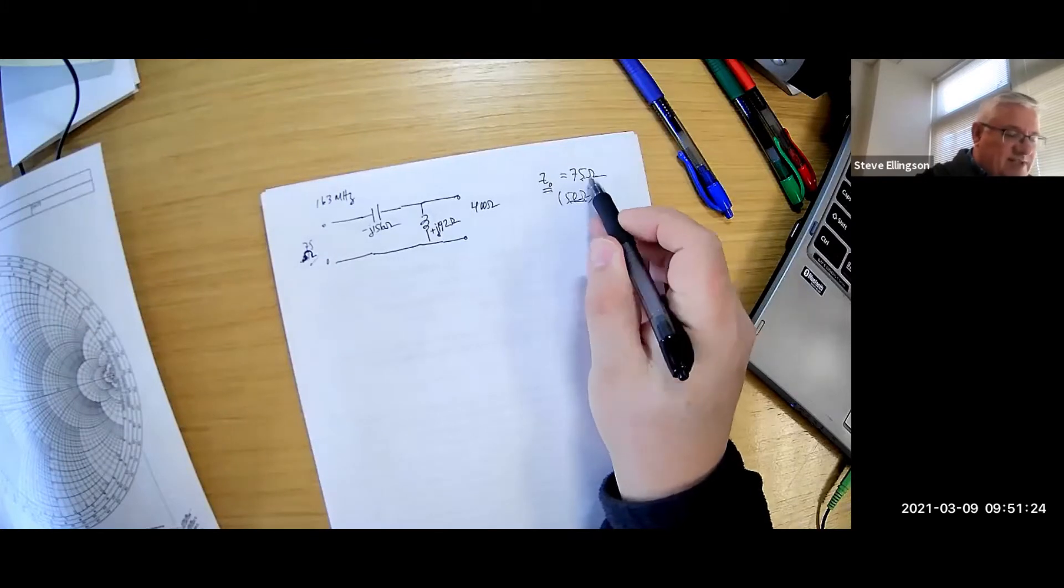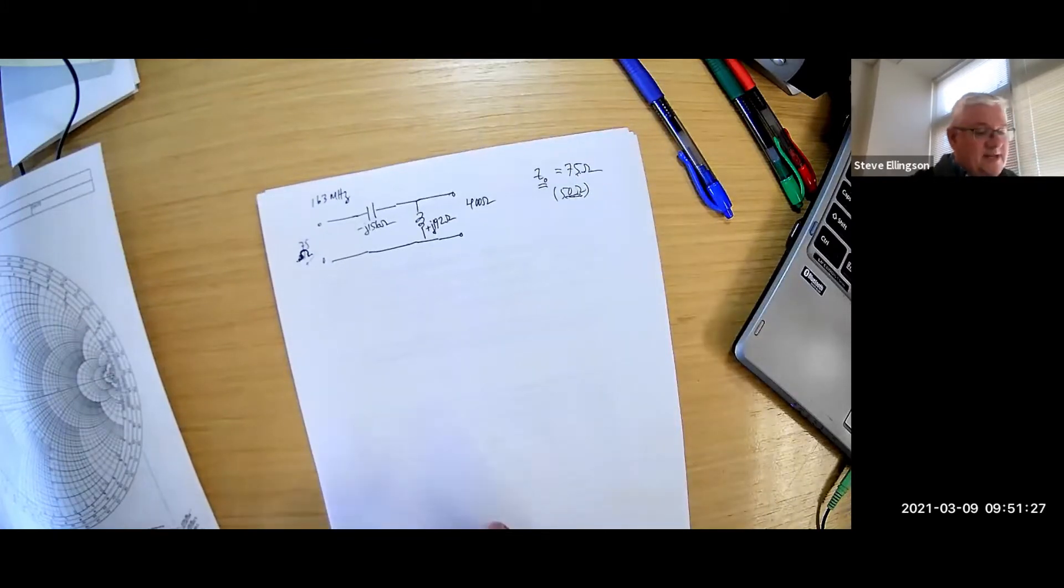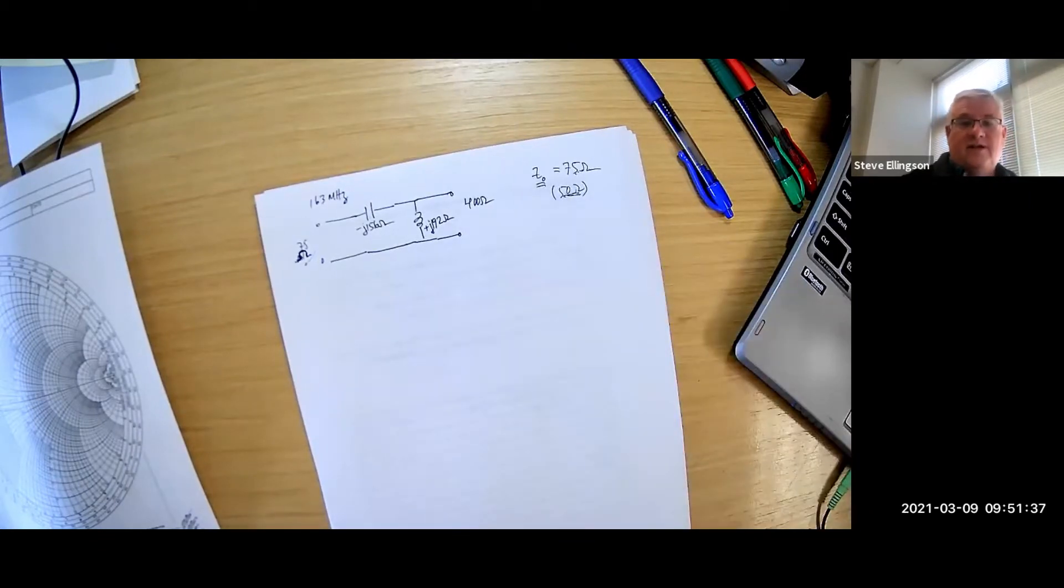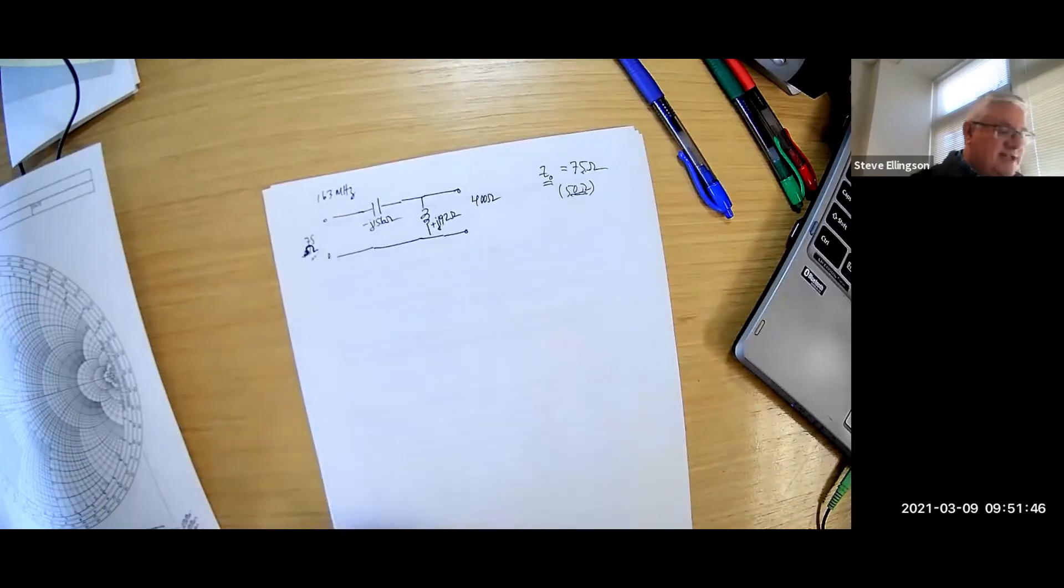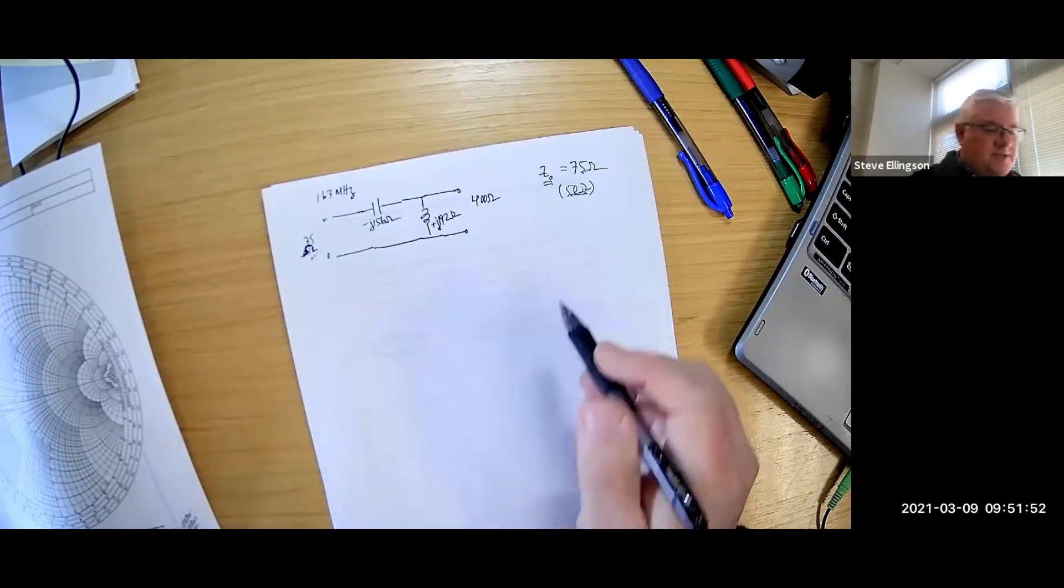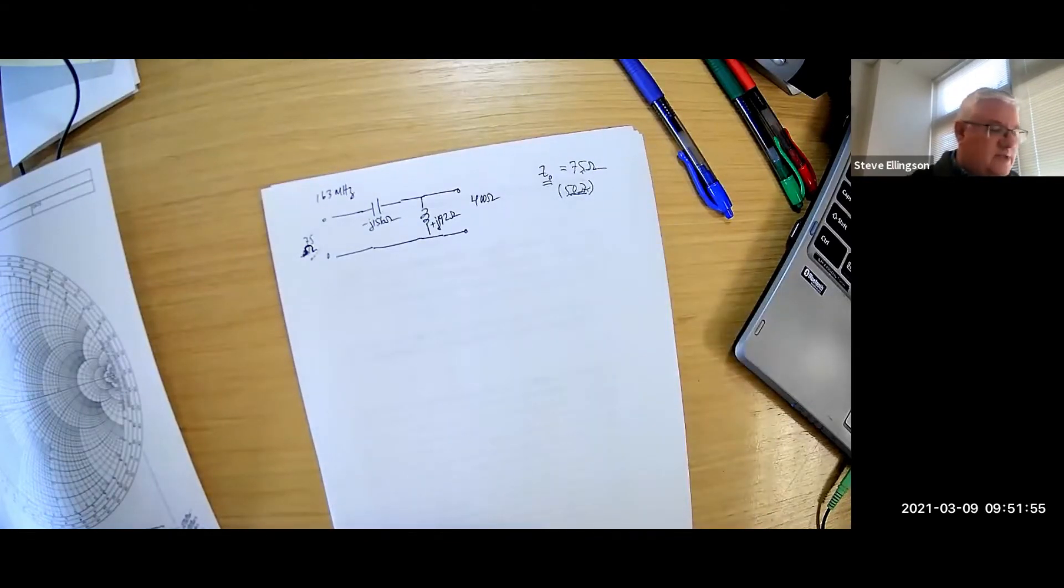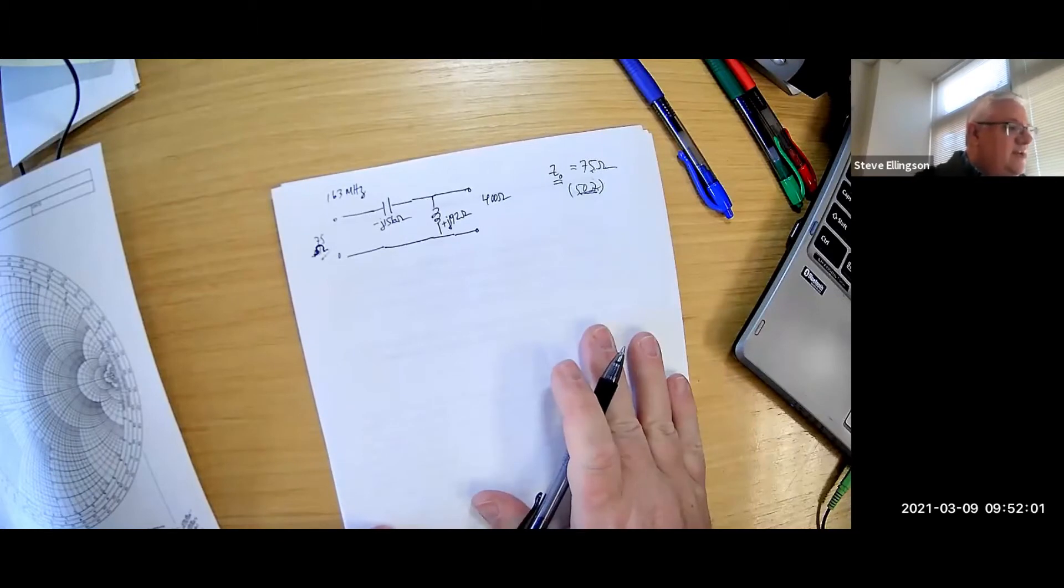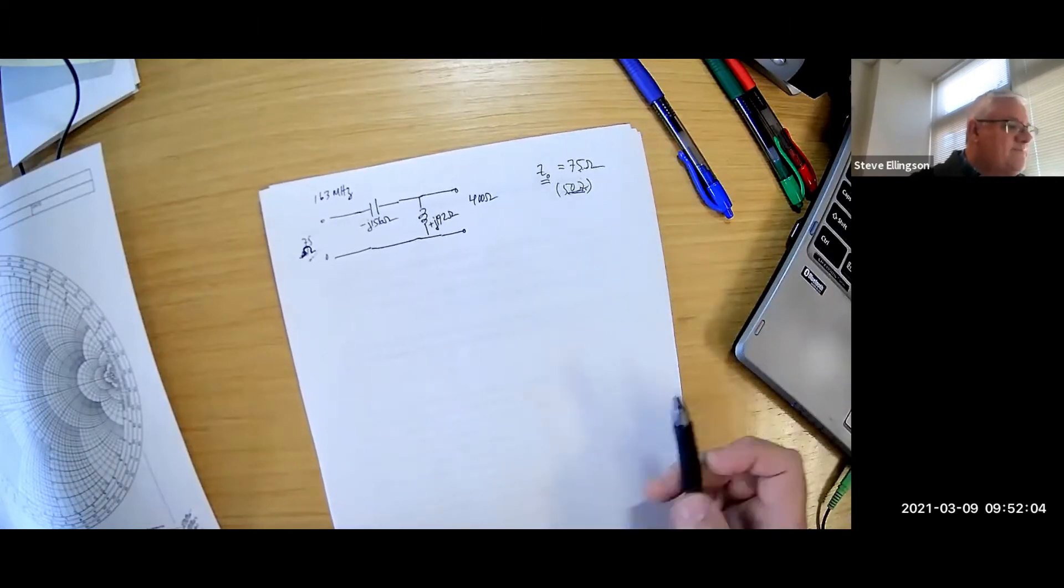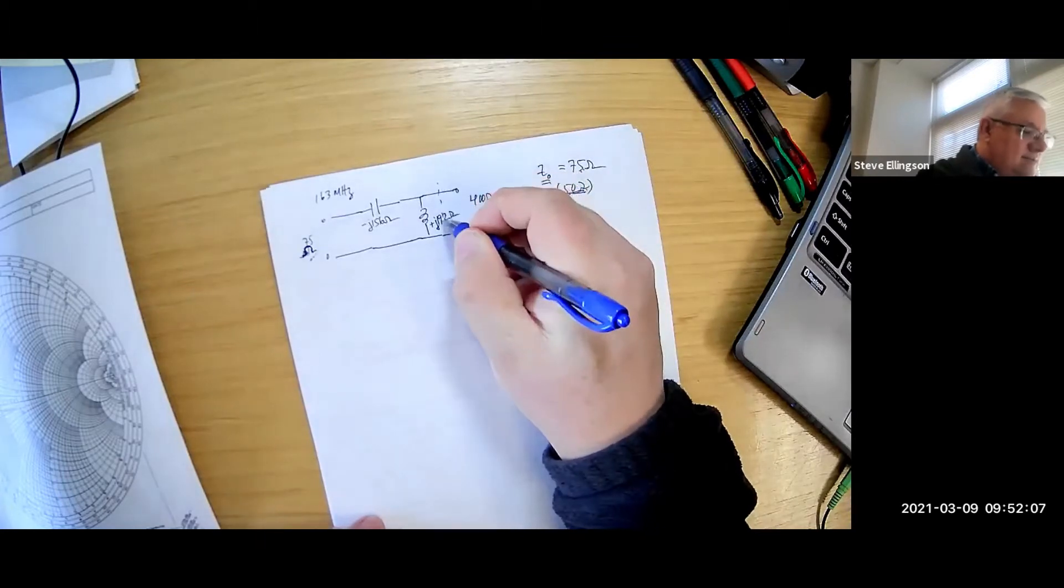I point this out because there are occasions where people standardize to 50 ohm reference impedances. I could work this entire problem out using 50 ohm reference impedance, it would work fine except the center of the chart would not correspond to a match. The chart would correspond to 50 ohms not 75 ohms. For example, if you use an instrument which displays impedances in terms of Smith charts, that instrument may assume that z naught's 50 ohms. So a very common problem to have in an RF lab if you are not experienced is to walk in, test a circuit like this that's supposed to be matching to 75 ohms and then wonder why you can't get to the center of the Smith chart, because the center of the Smith chart was 50 ohms not 75 ohms.